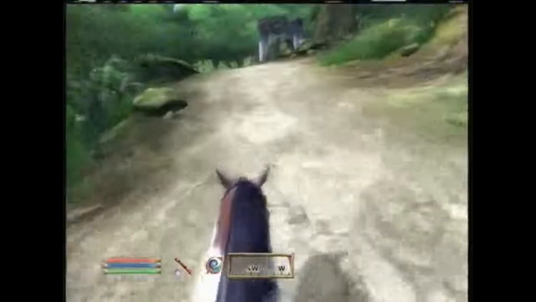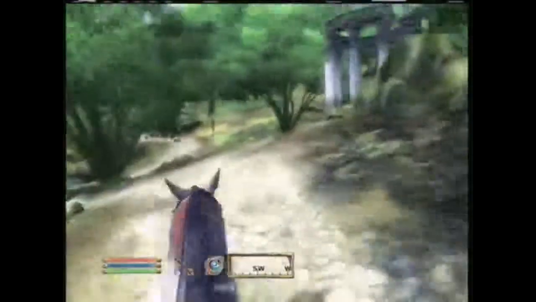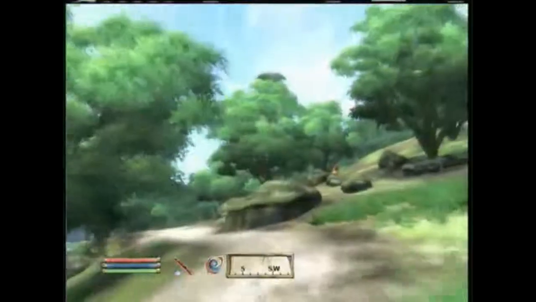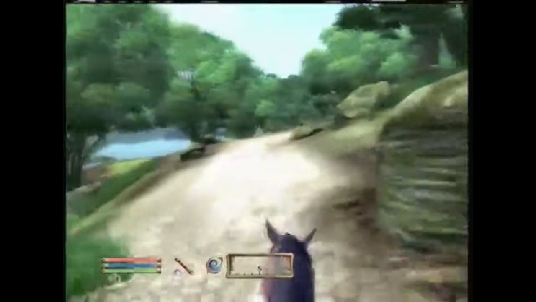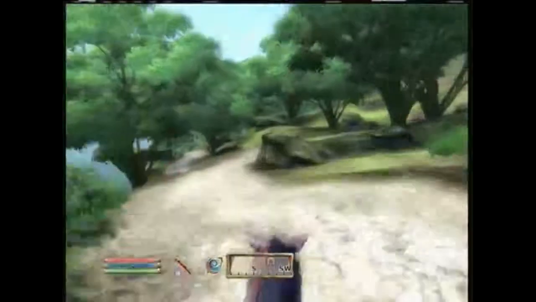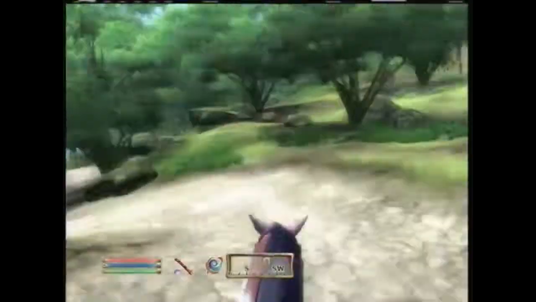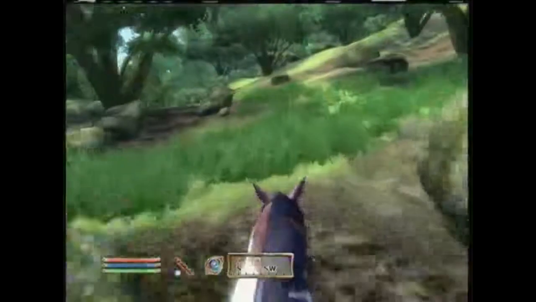That shrine there, I don't think you'll see that unless you have Knights of the Nine. I might be wrong because I've always had it, but I know that all these little shrines are a big part of Knights of the Nine, so it might not be there unless you're on Knights of the Nine. Same, that Oblivion Gate is just a random one that pops up, so don't look for that.